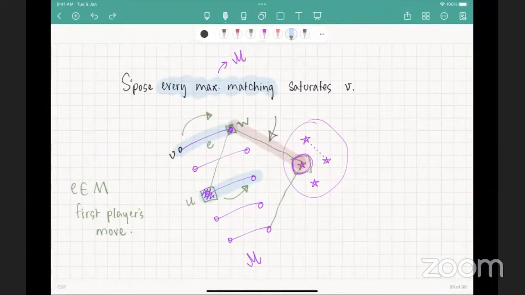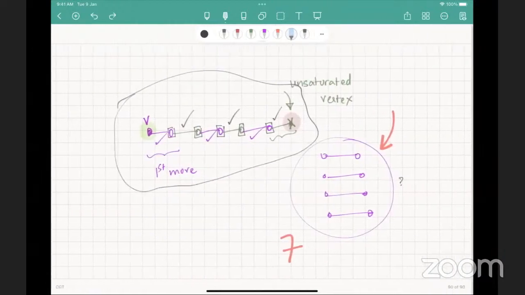Okay, so that's the argument in one direction: if every maximum matching saturates V, then the first player has a winning strategy that basically involves playing along the matching. So you fix the matching and you just wait for the moves to be made by the other player, and they're guaranteed to bring you back into a saturated vertex whose matched partner has not yet been visited. And so you just go along the matching edges. And what we just argued is that the strategy will never fail. You'll always have room to make progress. So it's the other player who's going to get stuck eventually and lose the game.